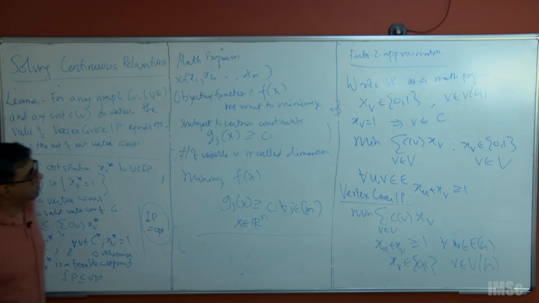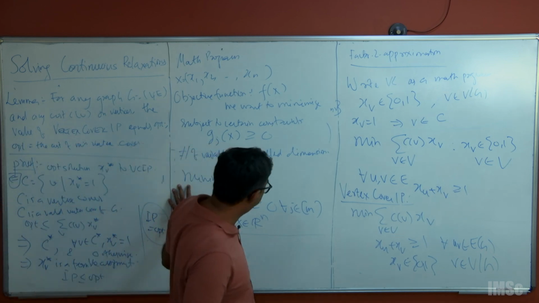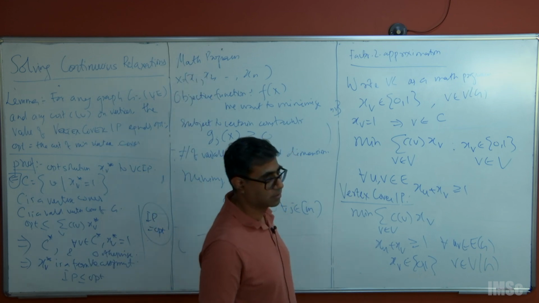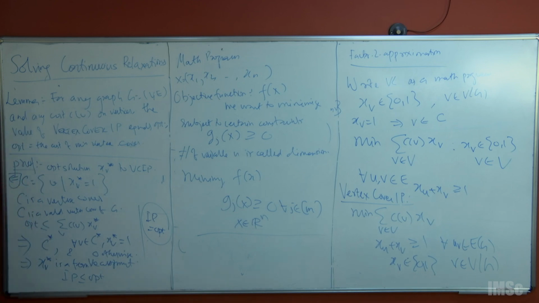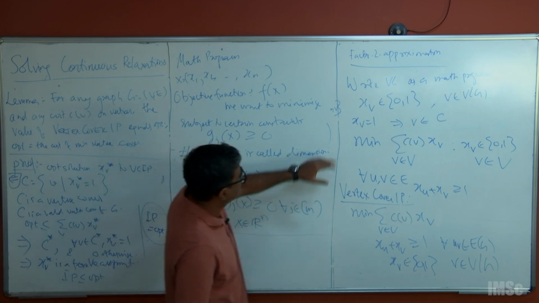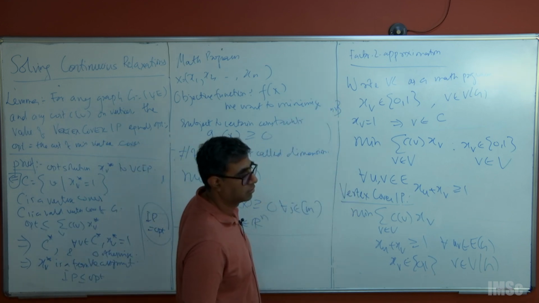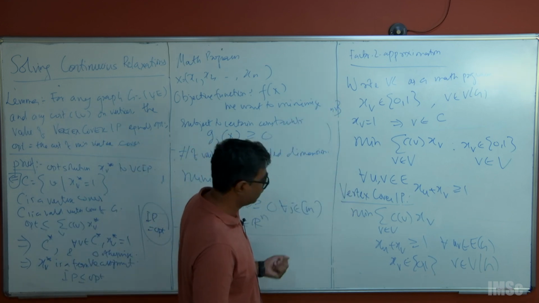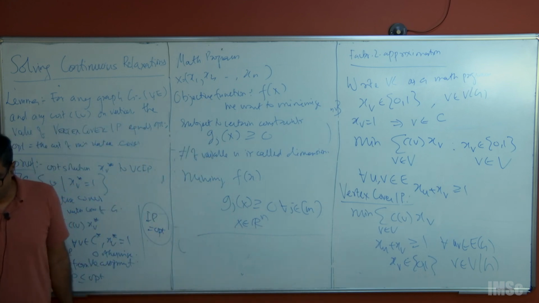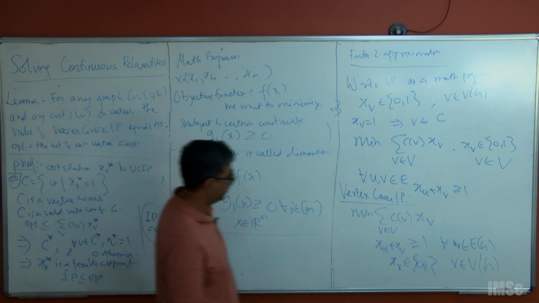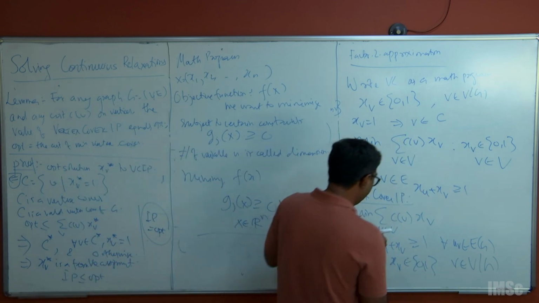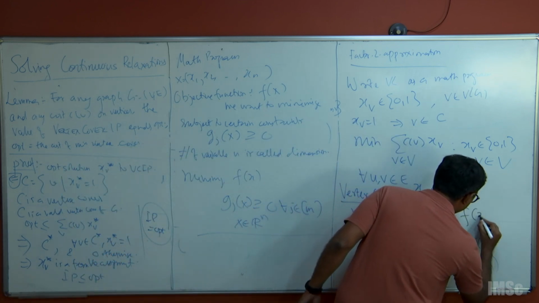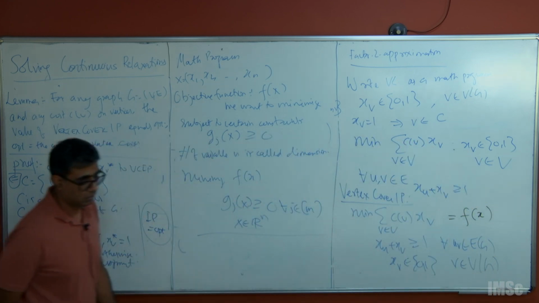At the cost of being pedantic, let us try to see what this is with respect to vertex cover. What are these objects? What is f of x here? What is the dimension in this program? The number of variables. So, it is the cardinality of V. And what is my f of x? So, this is what our f of x is. In my language, this is my f of x.